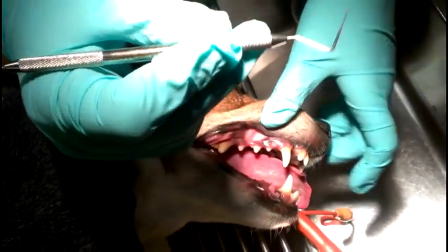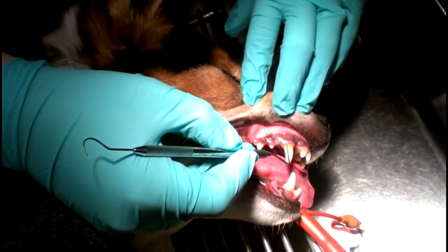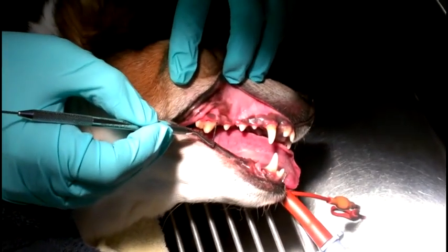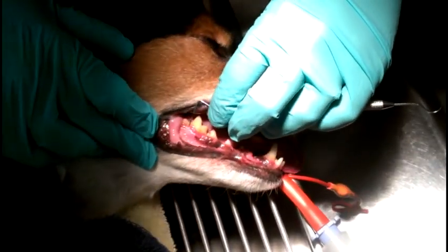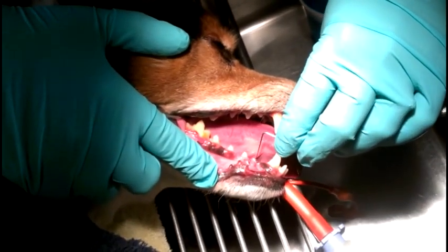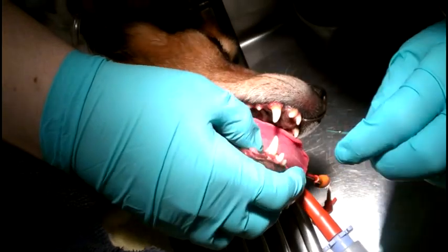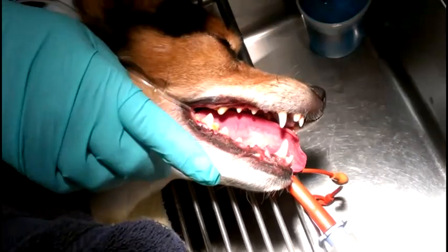So what we're going to do is we have a dental probe, and we're just going to check around her teeth to make sure that there's no pockets, meaning that the probe goes way up under the gum line. That would indicate some dental disease that we need to check out further. She's got a lot of tartar on these teeth. All the gums so far look nice and healthy. I don't see any loose teeth, which is good.